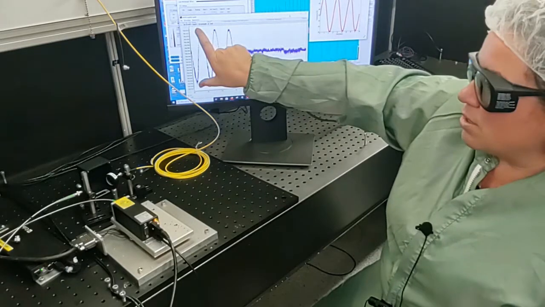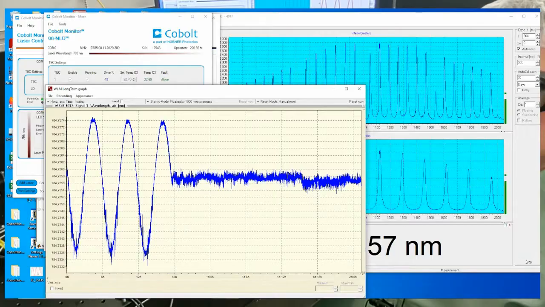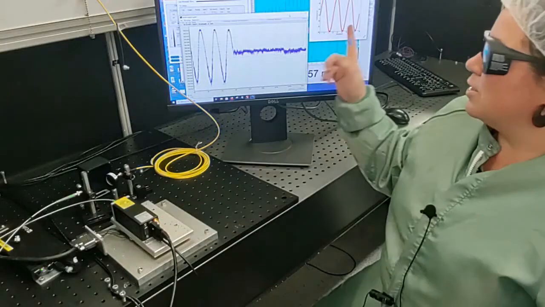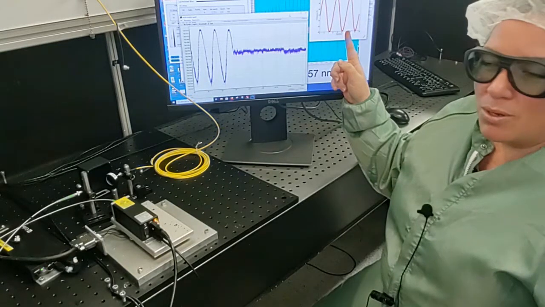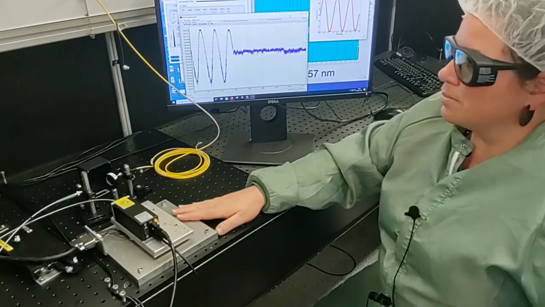So this 4 picometer range is the entire span over 20 to 50 degrees on the base plate. Here you see the temperature cycle as monitored by the control software.